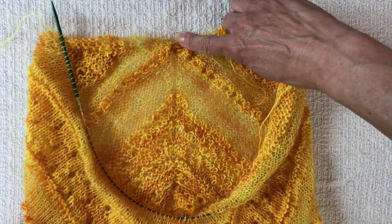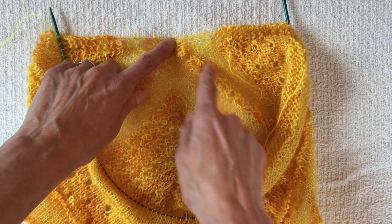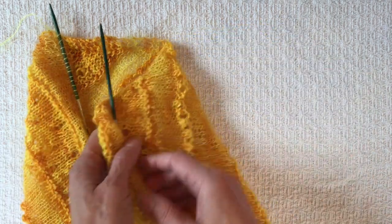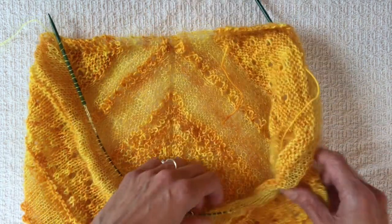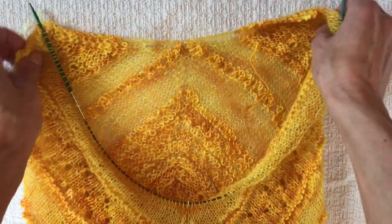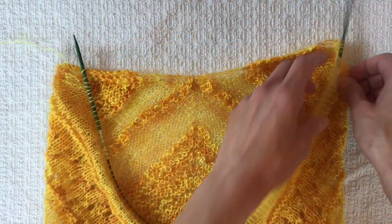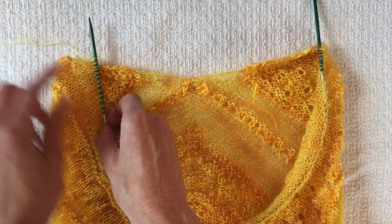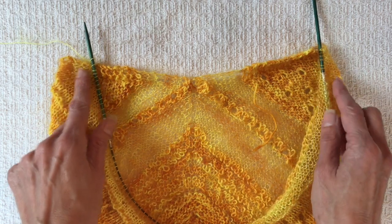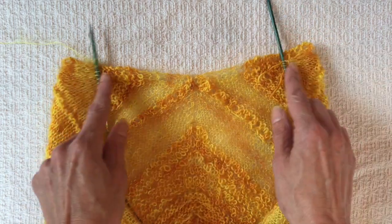And that's the one where I had you leave the marker in place while we worked up here, turned our work, and came back down around this way. See, now that it's small enough, you can really see what's going on here, that this edge here is going to be coming in this way, and this edge over here is coming in over here.